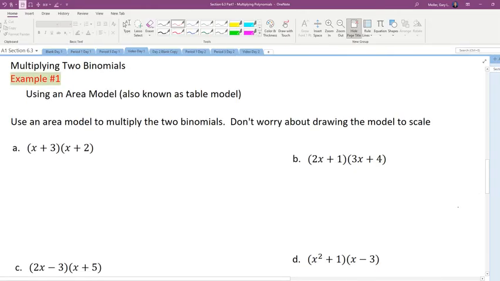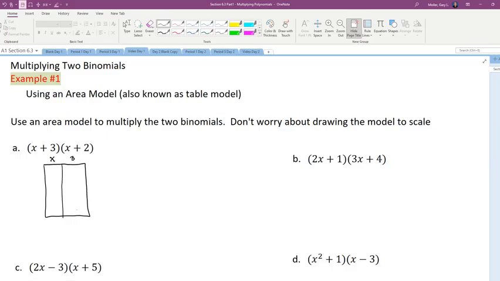So let's go ahead and just practice that very quickly. I'm going to draw a rectangle. It does not matter the size. I'm going to label the top as x and 3, because x plus 3 would be x and 3. I'm just going to divide it up between the two. The relative size is irrelevant. We're just going to label and use it as a mental guide. And then this we'll label as x and 2. And now we'll find the area of each of the individual pieces.